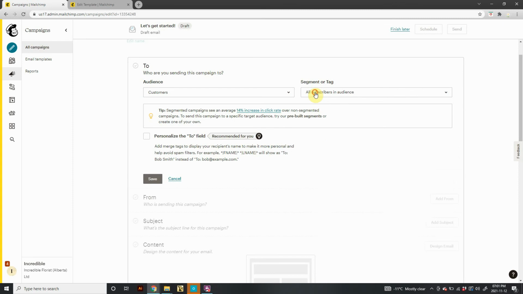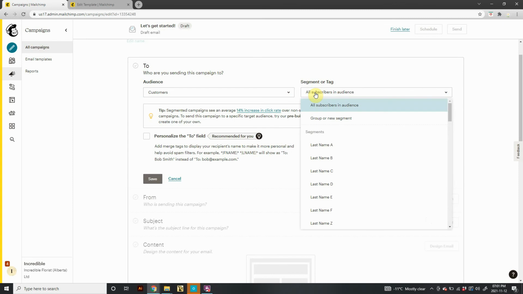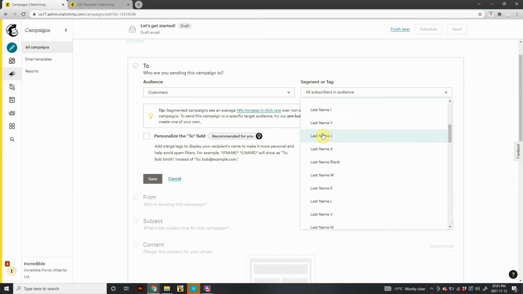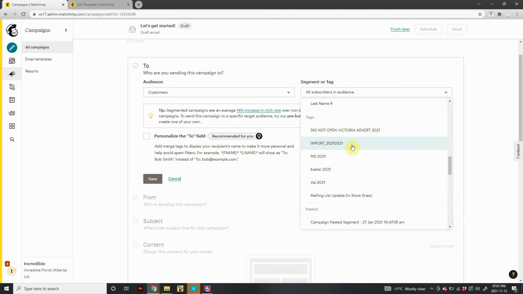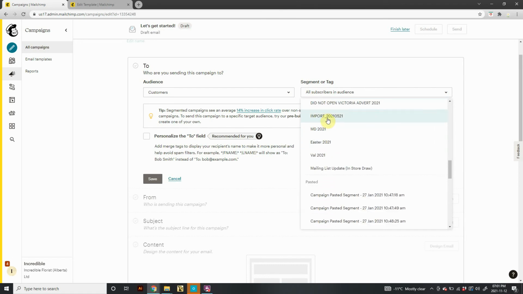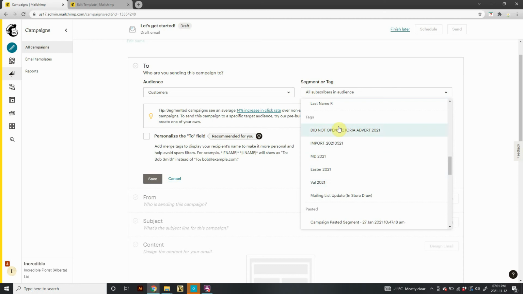Another thing is you can have segments or tags. Tags are created because they identify a certain customer base. Sometimes it's just by the last name. A few tags that we have created were these.